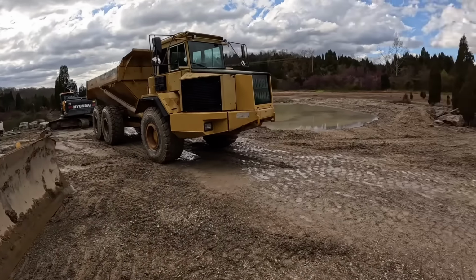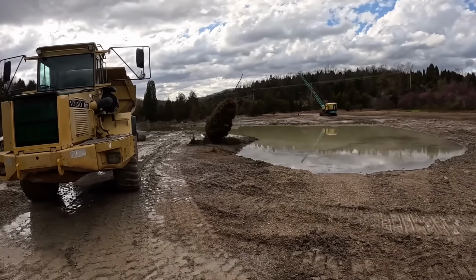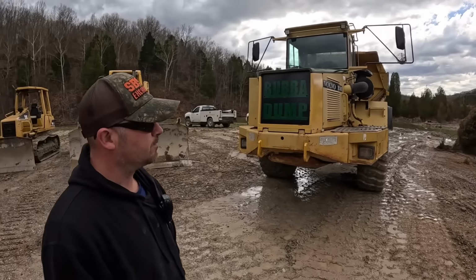All right. Pond's filled up. It looks good. We got the dam pretty much completely out of there. I think the last thing we need to do at the end of the day to call this part somewhat complete. Basically, we're going to be as far as we can go until it dries out a little bit.